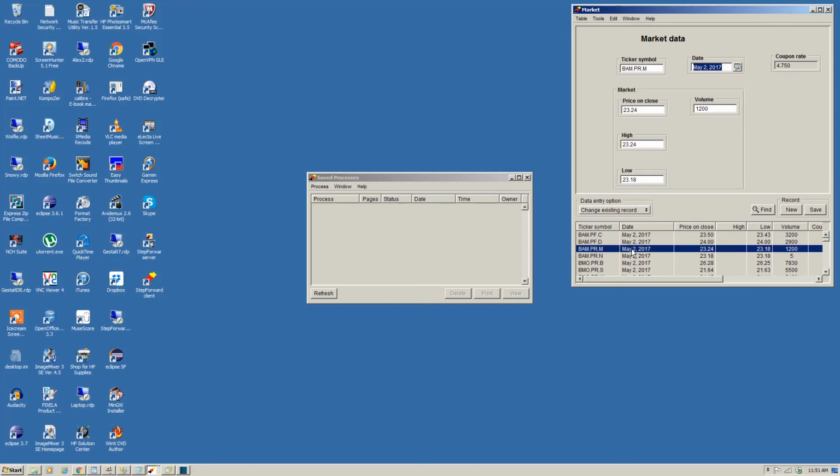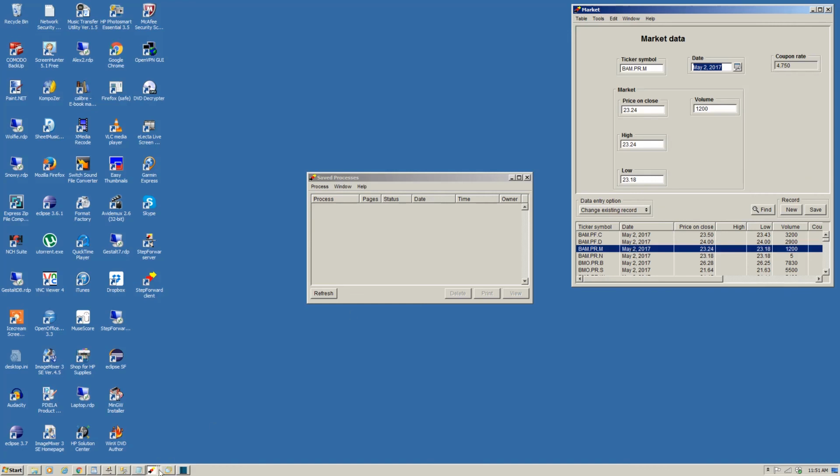You've seen that running this process takes some time. This has to do mostly with the internet latency with data loaded from the web for each ticker symbol found in the stock table. And this tied up StepForward. To avoid the freeze up, we can run the same process in the background. I'll empty out the market table to start over again, this time running the process offline.